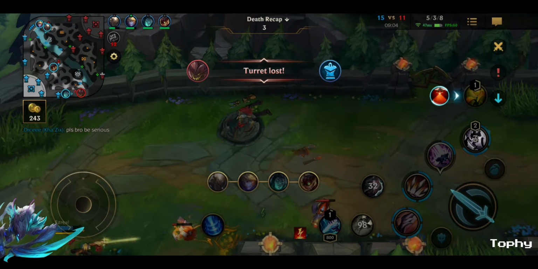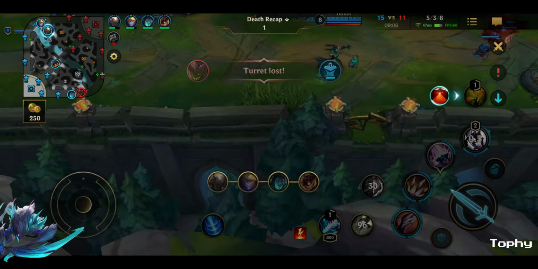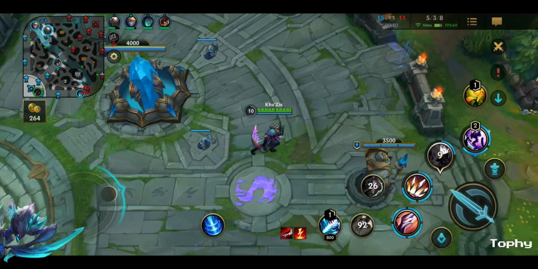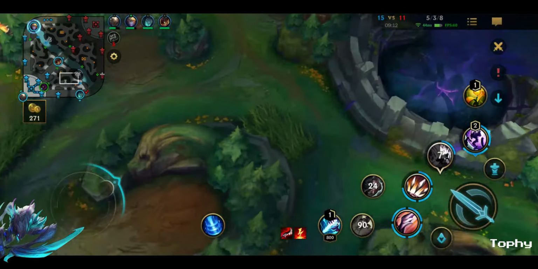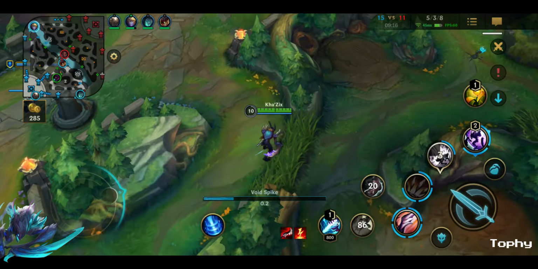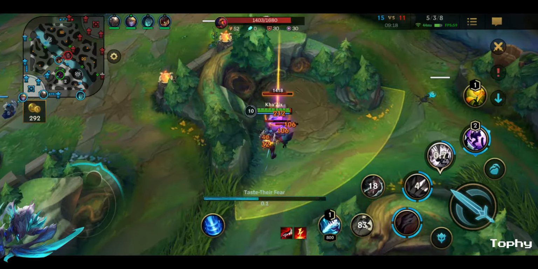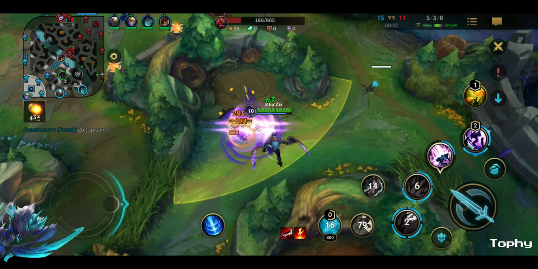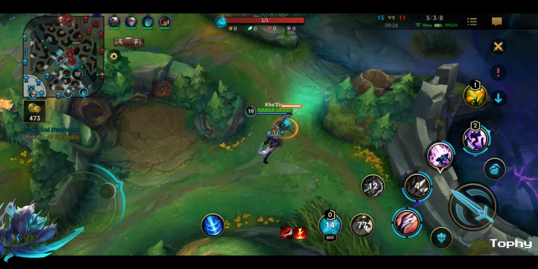Turret lost. We just got our Duskblade. No escape. I like Duskblade here for Yomus, because they always seem to face check the bush. That's their mistake. I'm going for the passive of darkness. Up the orb.